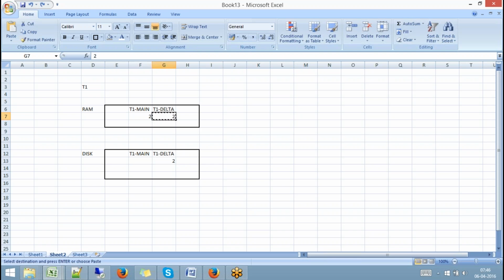If it is not done, assume this table was not loaded into main memory bus. Let's say after inserting 2 records, we have unloaded it. Let's say table is not loaded. Now you say perform merge on this table. Then what happens? It will load these 2 tables into main memory and then perform the same operation. It takes 2 records from delta, writes it to what? Main, and then writes the changes to the main here.